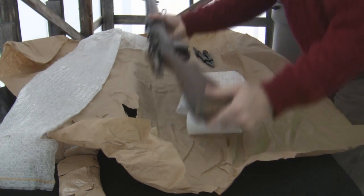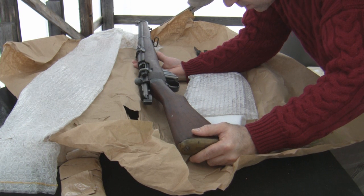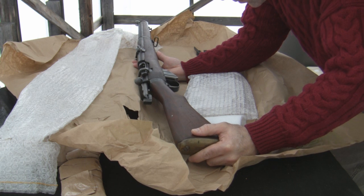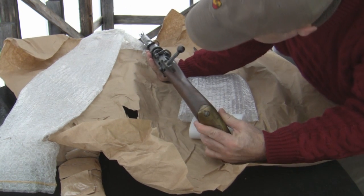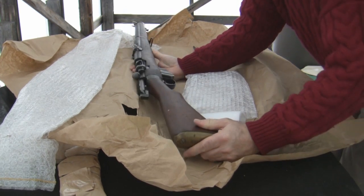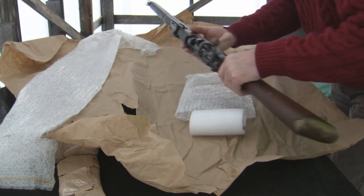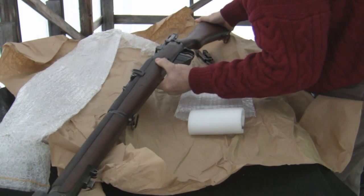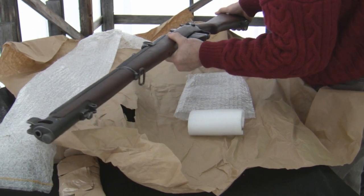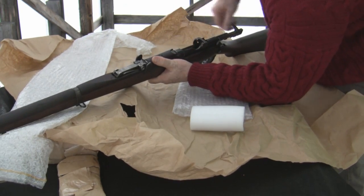We have a, oh yeah, they've been re-stamped. It's not a 1943, but it's a #1 Mark III Star, 1943 marked, BSA manufacturer, 1925. Numbers are matching. Ah, nice. Sea broad arrows marked.